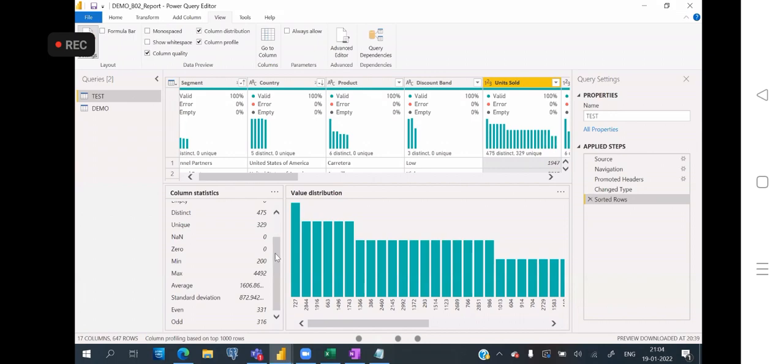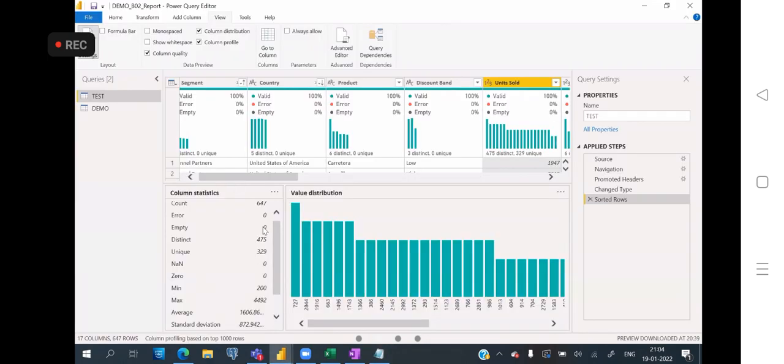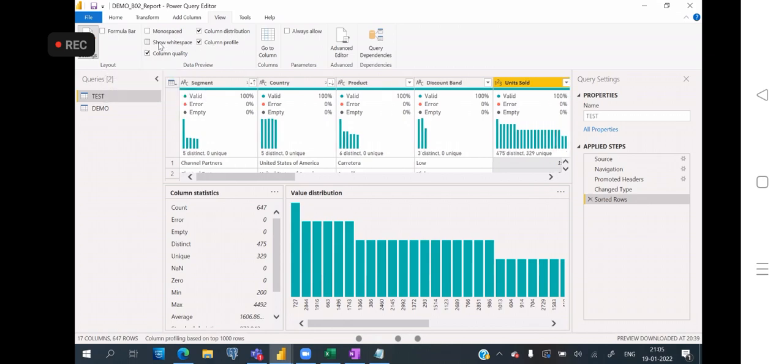So this is the in-depth information we are able to see in the column profile, like count, unique, maximum, minimum, and everything. So these are the three important options we have.